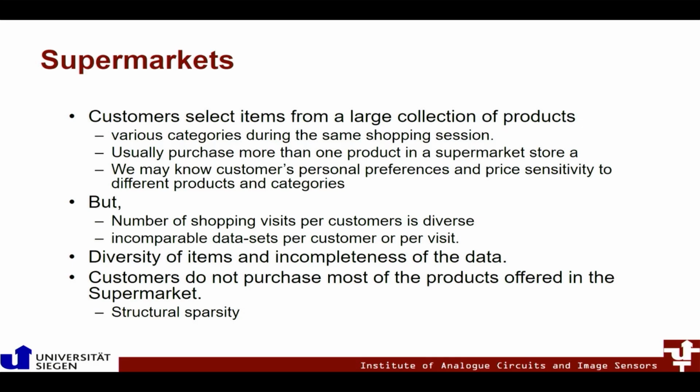This does not bode well for computation. Right? या तो हम database बहुत ही बड़ा बनाए, इसमें बहुत सारे entry zero रहेंगे. So there is a diversity of item and there is incompleteness of the data. And then there is also something called structural sparsity. कोई एक customer सारे product नहीं खरीदता, right? Rather, कोई एक customer majority of product में नहीं खरीदता. Most customers buy a minority of samples of the product. So now knowing what my customer wants or desires becomes even more tricky.